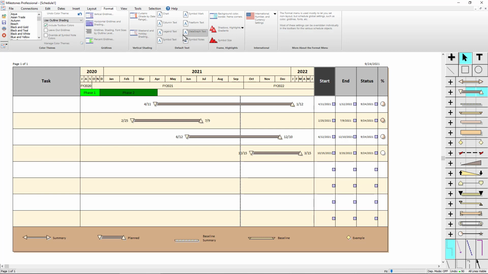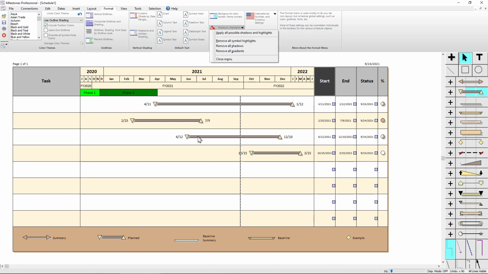So that's kind of the default text section. We also have some universal settings right here: shadows, highlights, and gradients. A symbol highlight is kind of a 3D gradient look, and you can see them on the top symbols right here. It has a lighter tone in the middle where it's kind of a 3D look. So that's called a symbol highlight. So if I say remove all symbol highlights, you can see all the symbols are now using just flatter colors and they don't have that 3D gradient.